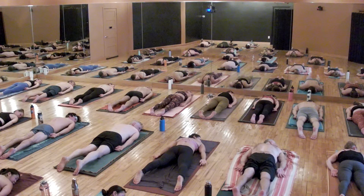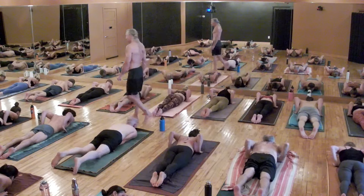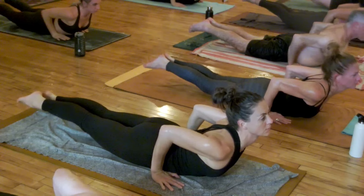Let's move in and out smoothly, please. Chin flat on the floor. Hands under the shoulders. Bring the heels of the hands back to the hips. A version of Shalabhasana. Lock your legs out. Inhale. Push the chest up. Lift your thighs up. Most of you know the posture, so we're not going to do that one quite yet. We're going to do that in a moment. Push with your triceps. Shoulders and elbows the same height.